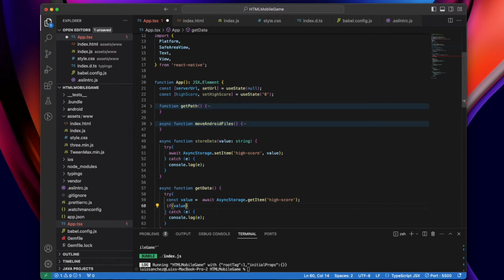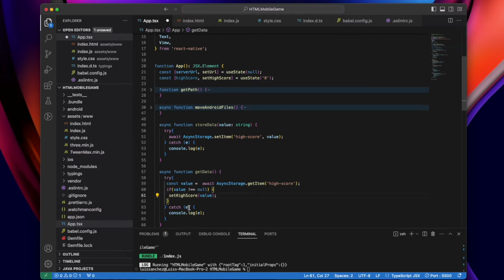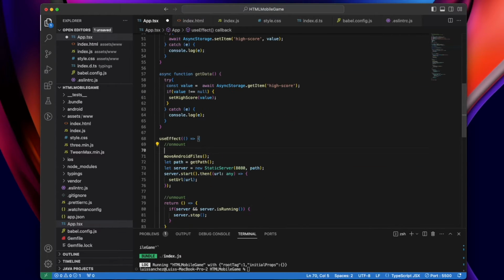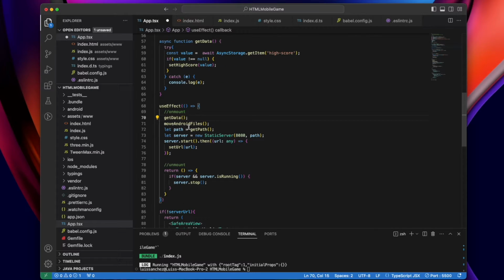Here's where we'll set our high score constant that we created via set high score function, only if the value returned from the get item isn't null. Then inside of useEffect, we can call get data. So when the app initializes, it'll see if we have a high score stored in the app locally, and if so, we can set it to our high score constant.